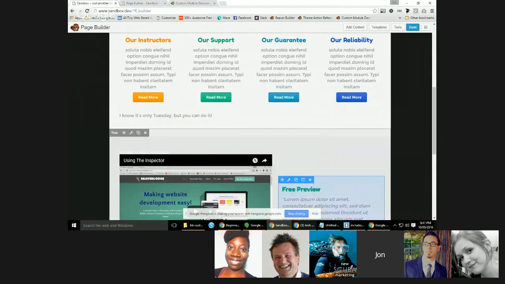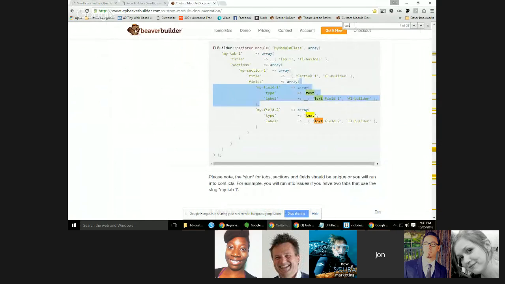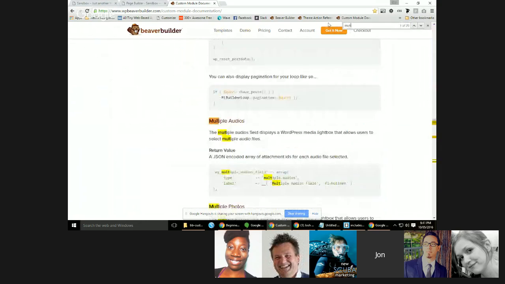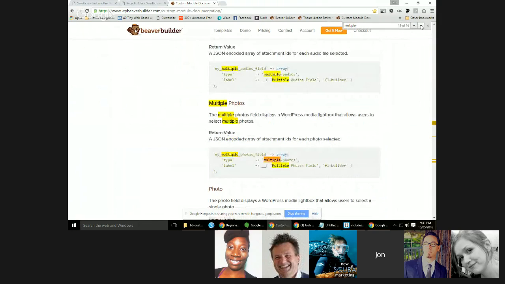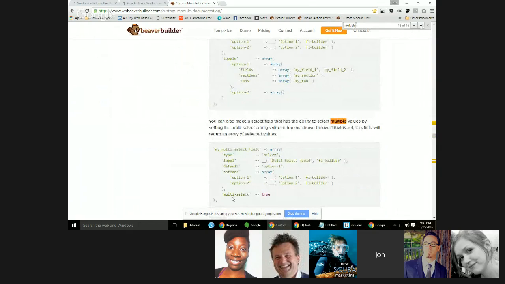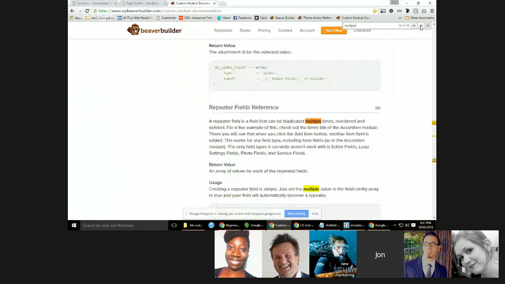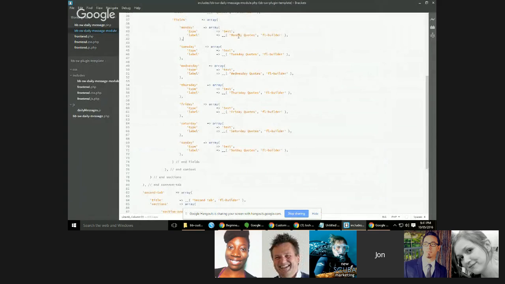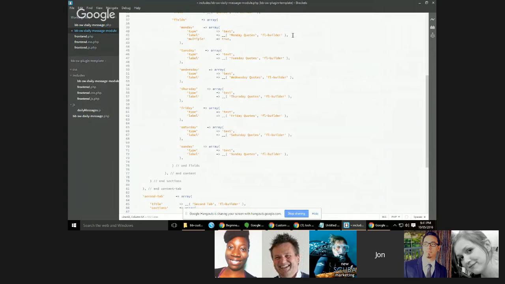Now what we could have done, if we look back into the custom module documentation, and we go multiple, they don't call it plain, they call it multiple. Somewhere, no. So we can, no, that's multi-select, we don't want multi-select. So you can see they've got this value called multiple true. So let's just have a look at what that would look like if we go up to Monday and we paste that in there.